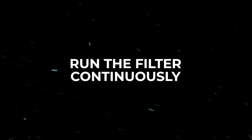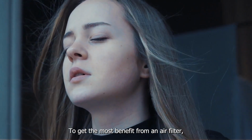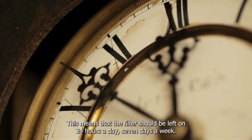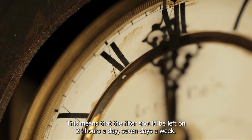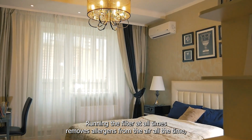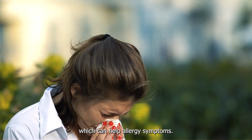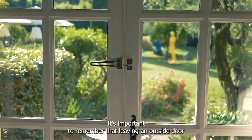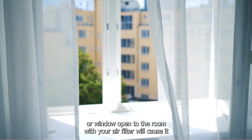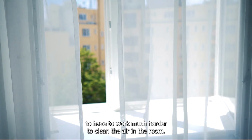Run the filter continuously. To get the most benefit from an air filter, it should run continuously. This means that the filter should be left on 24 hours a day, 7 days a week. Running the filter at all times removes allergens from the air all the time, which can help allergy symptoms. It's important to remember that leaving an outside door or window open to the room with your air filter will cause it to have to work much harder to clean the air in the room.